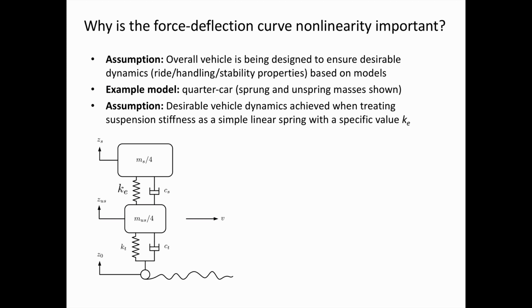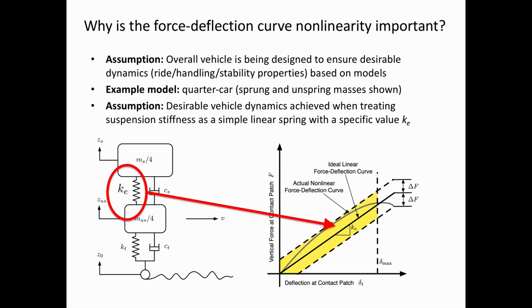So now our job is to come up with a suspension design that can come close to approximating a linear spring with this particular stiffness value. If we look at the force deflection curve again, we are specifying this desired force deflection behavior as this line with slope k sub e.